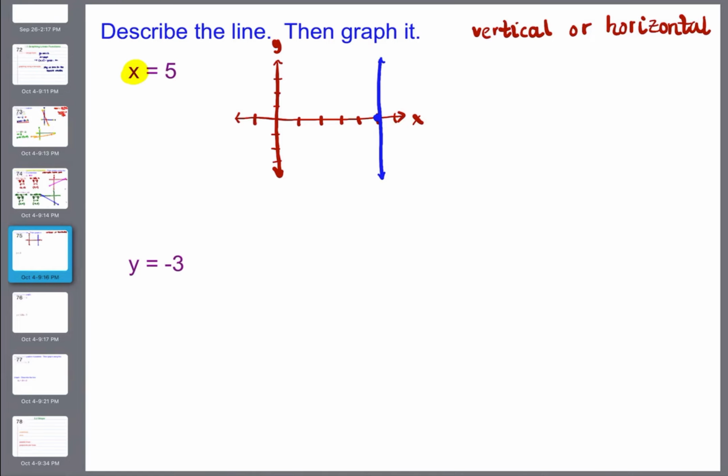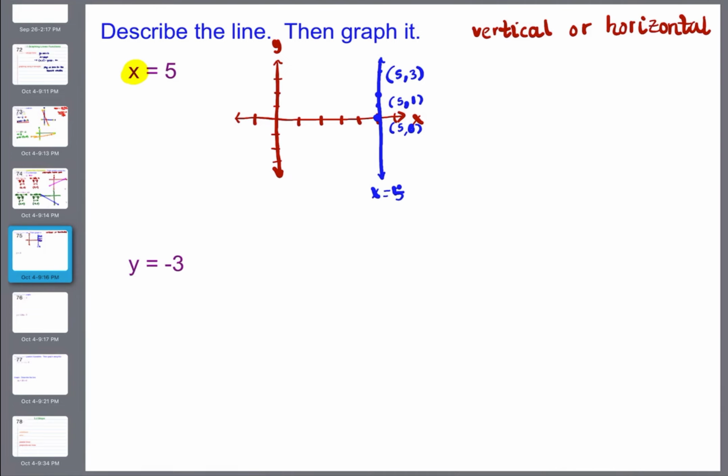And what this means, if you pick a point along here, which is what you have to do on your MyMathLab in order to draw it, you need to pick any point above or below so that you have 2 points to draw. For example, let's go with that one. This is the point (5, 1), and the point that we had is (5, 0), and up here would be (5, 5). That's why this line is x equals 5.